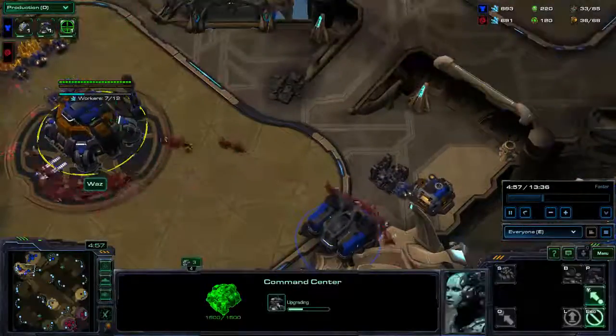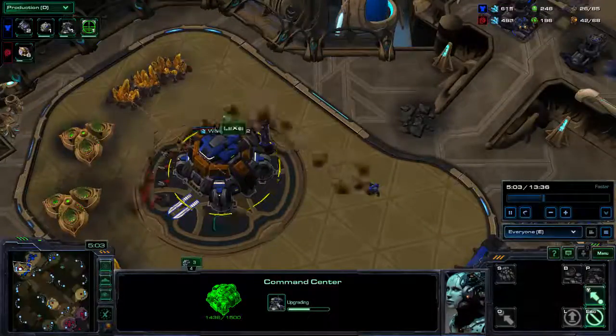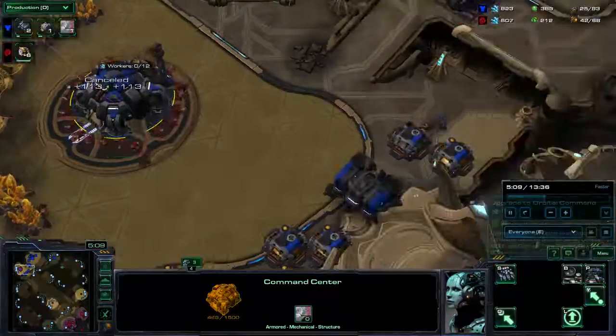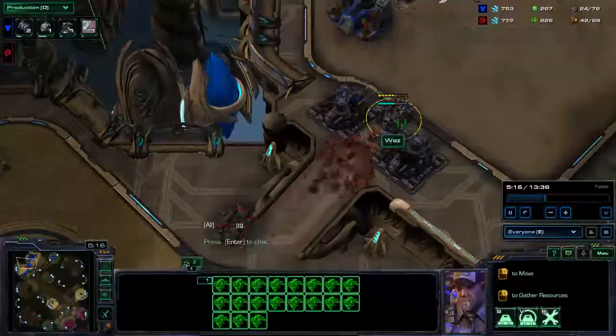A planetary at his expansion. That's a bit bizarre. Yeah, I think you want to kill the workers here. Maybe you could actually target this, force the cancel. It's questionable. Yeah, I think that's a good call. Maybe could have darted right up into the main. It's close. But either way, now we'll scout up and see.